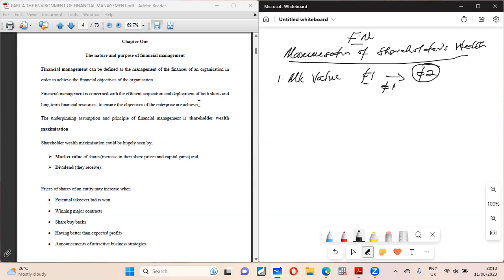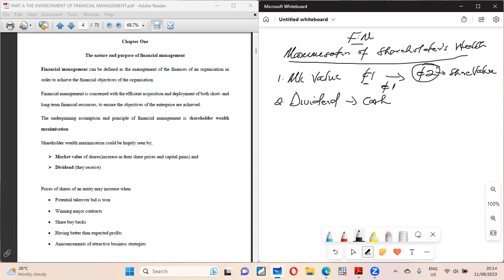All right. Then another way of increasing the shareholder wealth is by giving them dividend. You see, dividend is cash, but this one is share value. So there are 2 ways you can increase the shareholders' wealth. One, by paying him cash. So when the year ends, you pay him dividends. He collects the money. He's happy, but his investment is still there. He owns shares. You have just paid him dividend, meaning that the cash is still there. Okay, so that is the understanding you need to get. All right, it's very, very important.